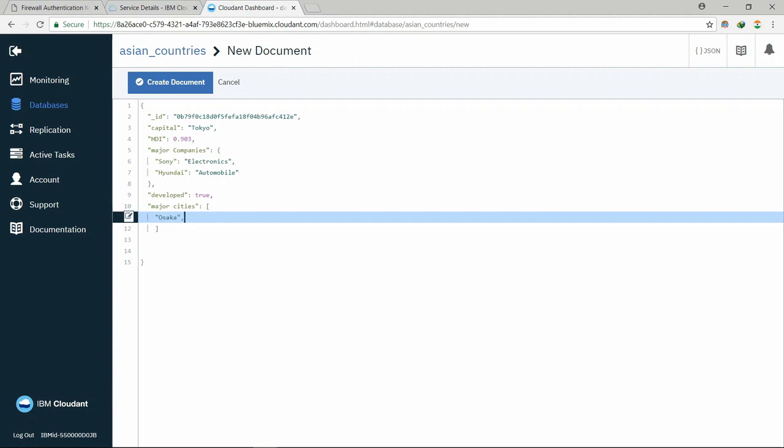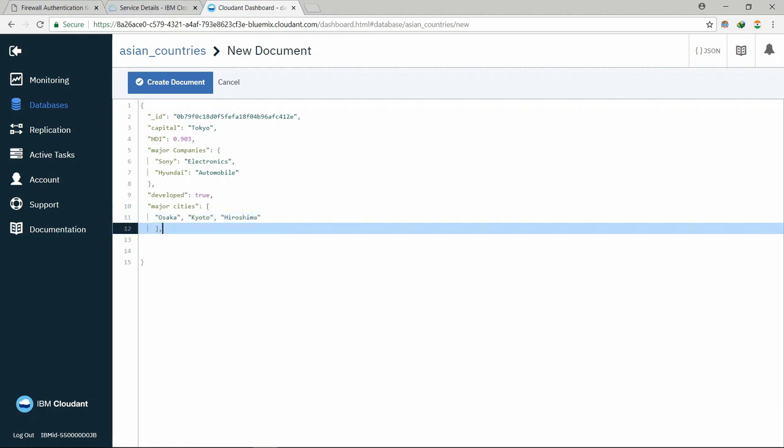We have only values. So Osaka, Kyoto, Hiroshima would be the major cities in Japan other than Tokyo. So we are creating a table, as compared to a relational database, you could say. Here we have different values, the entry, and supporting different data types as well.